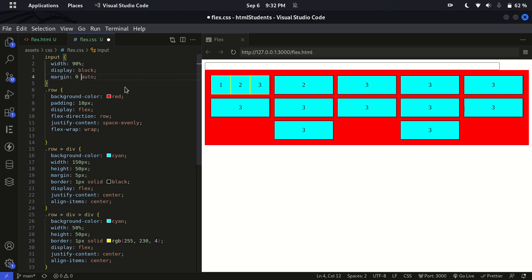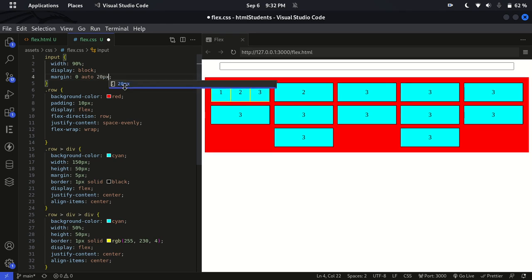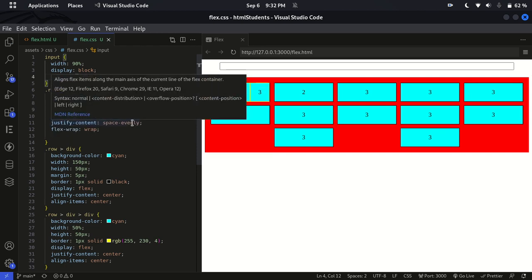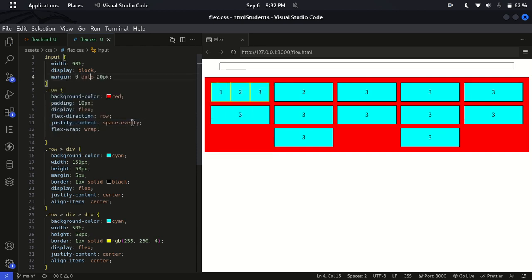Let's give this one 0 like before, or let me give this one the top should be 0, the bottom should be 20 pixel, and the sides auto. You can see this is top, bottom, left and right, shorthand like we did before.